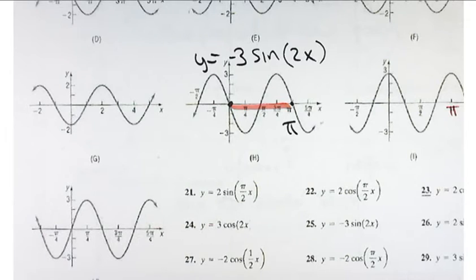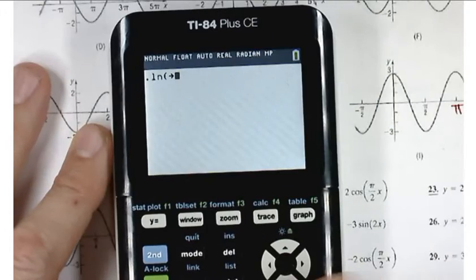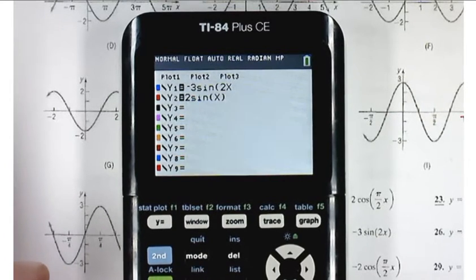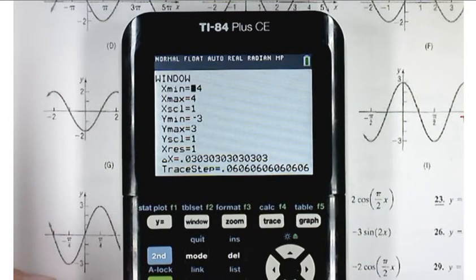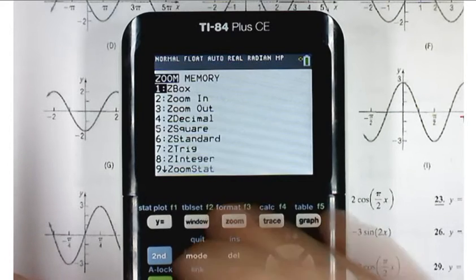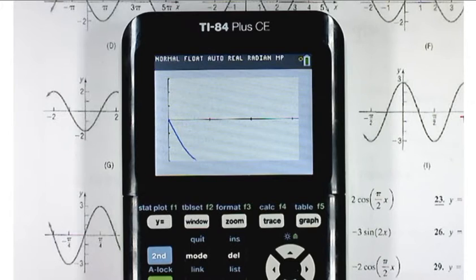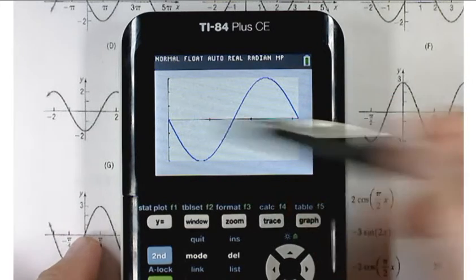Graph it with your graphing calculator. Here's exactly what you would do. Type in the function, -3 sine of 2x. Make sure your calculator is in radian mode. Let me clear out this one. Let's go between 0 and, say, pi, right? And then hit zoom 0. Let your calculator adjust the window in the y direction, and it's looking pretty good. Nailed it. The graph repeats itself exactly once in that interval.